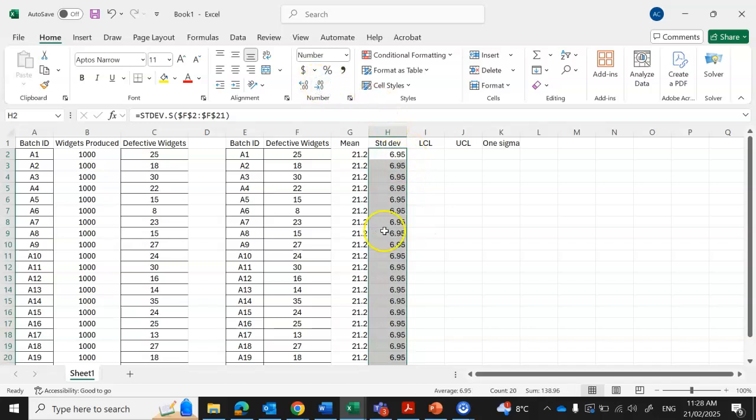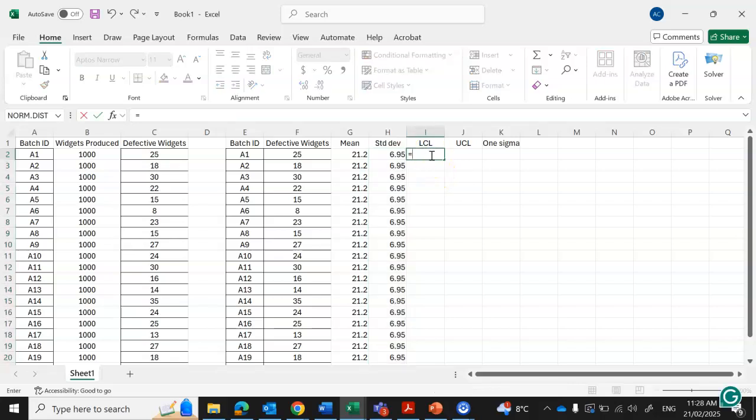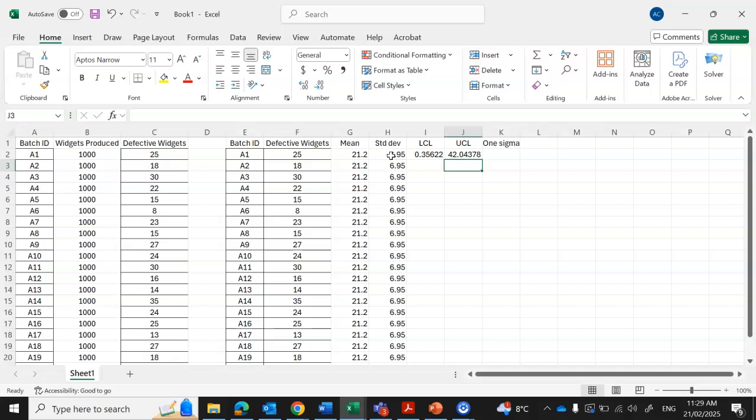I can round to a few decimal places, and then the lower control limit is equal to the mean minus 3 times the standard deviation. I got the lower control limit, and the mean plus 3 times the standard deviation is my upper control limit. It will be the same for all the cells here.